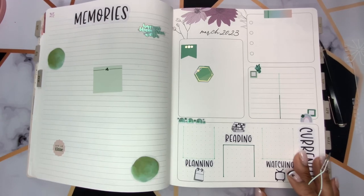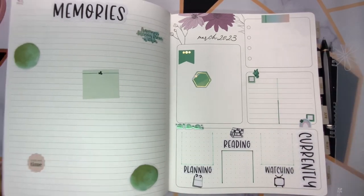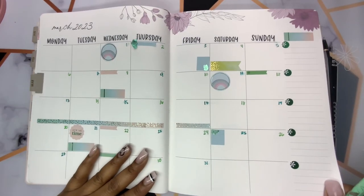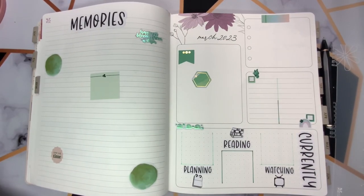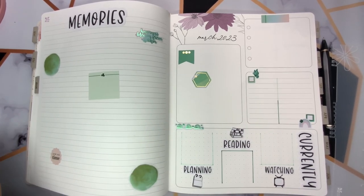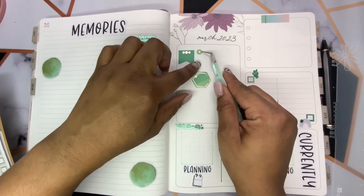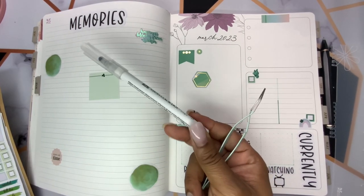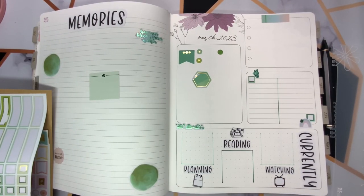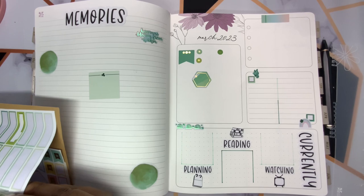I have my dashboard set up. I switched colors — I wish I would have done this mint green and this green in my monthly spread because I think I like it better and it would have brought the colors together more. I'm going to use some of these leftover dots for my chore section. I'll mix them up and add some dots instead of using my Zig Clean Color dot to make my checklist. For this section I'm going to do squares because I like to put the day of the week in them — I might be able to do an ombre thing.